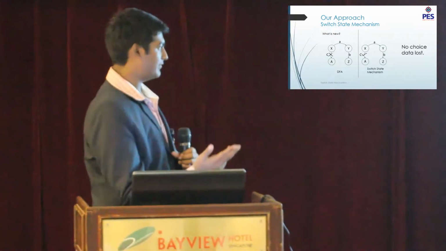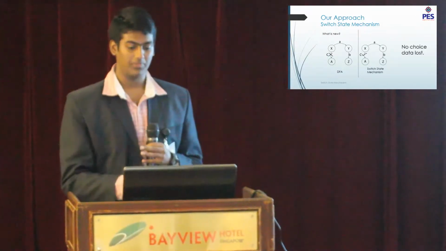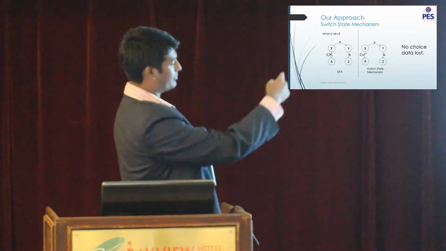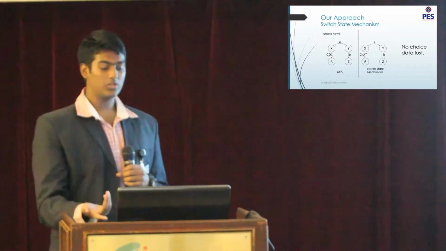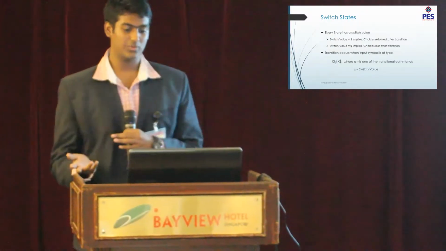In our system, we rectify that because we know that a user might require another application as well. So we rectify that by giving a symbol transition from X to A as well. And how we are doing that is we are using switch states. Instead of regular states, we are using switch states.